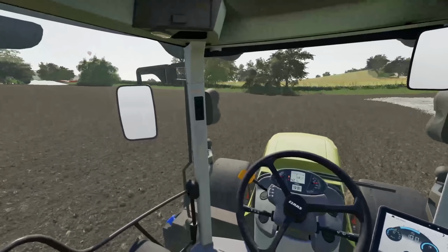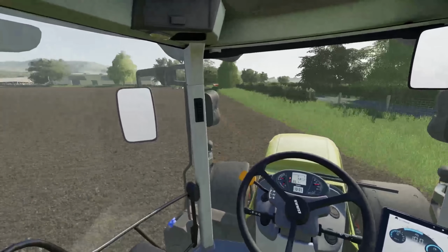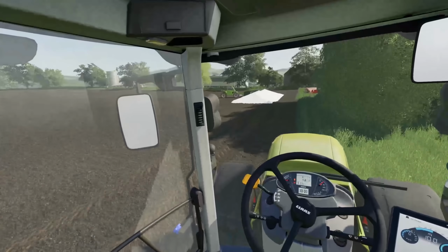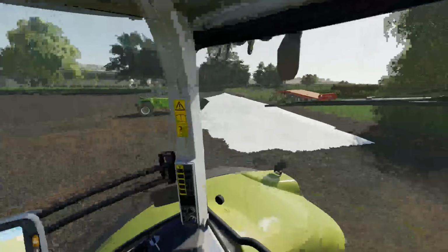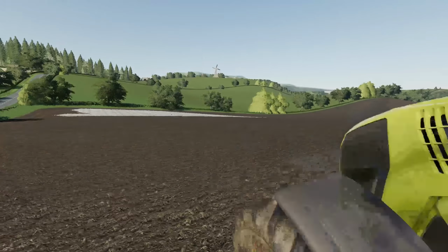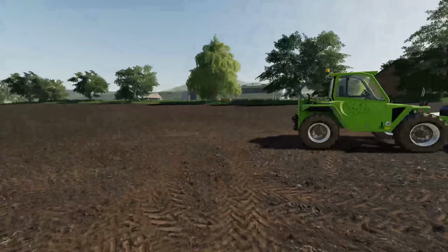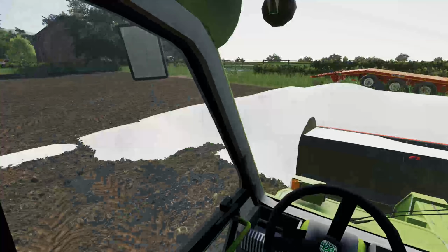Going to go and check on a local client to see how their wheat is doing. Up here in Scotland, we're just getting into the wheat now. We're a lot later than some of the guys down south. A lot of you have got yours all finished, but we're just getting tucked into ours in the last week or so. I think I've just seen Glenn coming as well. So that's kind of where we are. I've got a few acres to do, and then it's onto my own spring crops, so hopefully it won't take too long. But we shall see.